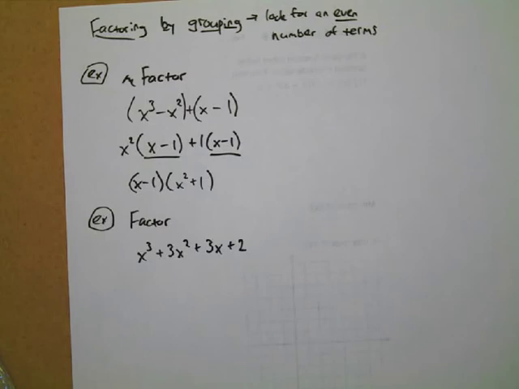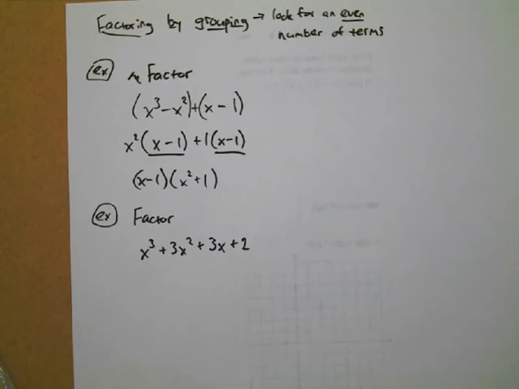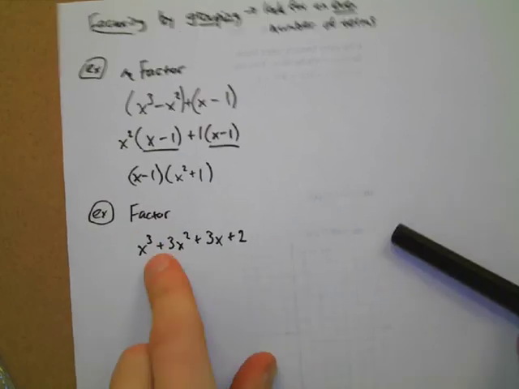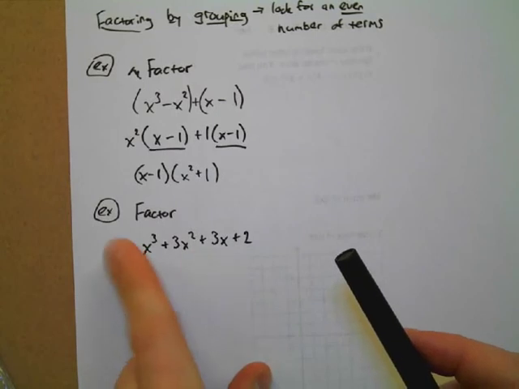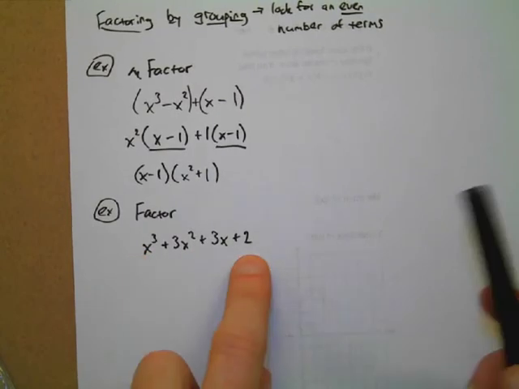Okay, same question. When you're asked to factor, the first thing you should always check is if there is a GCF. Is there a GCF here? No. These three terms have x's, but this one does not. These could divide by 3, but this one doesn't divide evenly by 3. So no GCF.